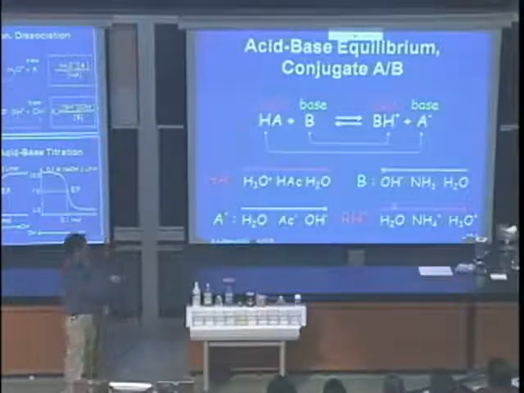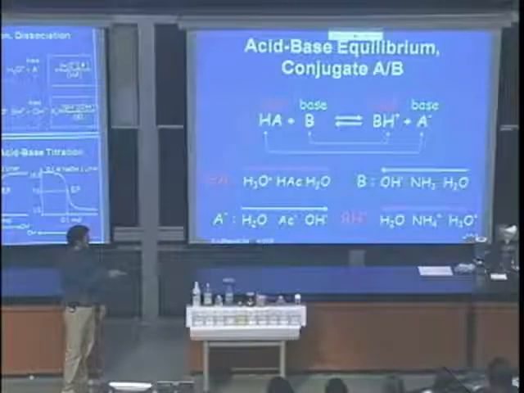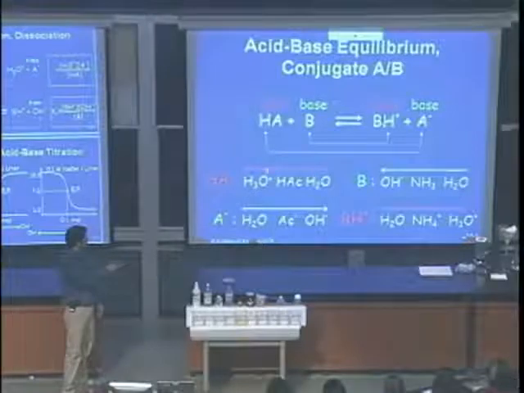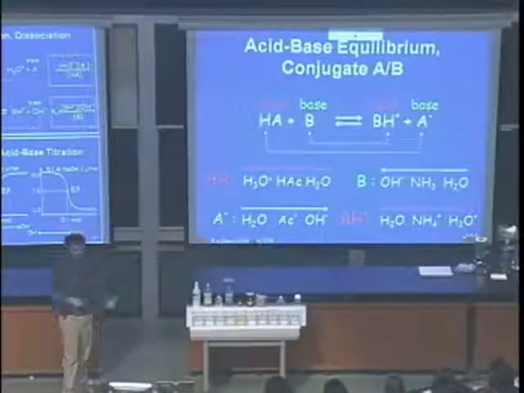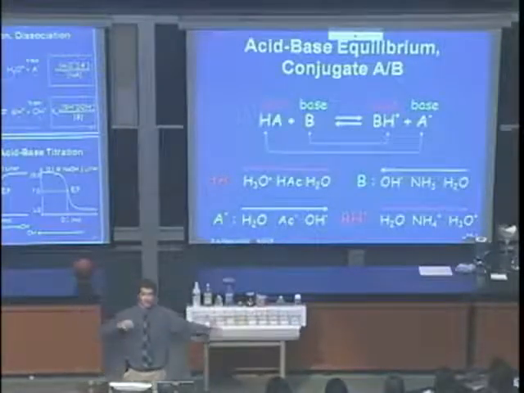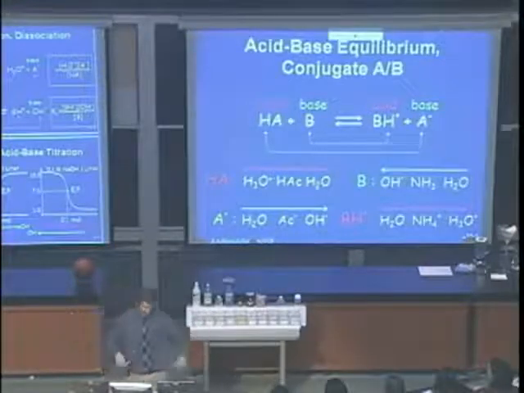But when we look at the protonated form of the base, or its conjugate acid, OH minus becomes water, NH3 becomes NH4+, and water becomes H3O+. Right? And we see up here, we know H3O+ is stronger than water as an acid, right? And the same works as the conjugate acid. So we always have these pairs of acid, conjugate base, base, conjugate acid.